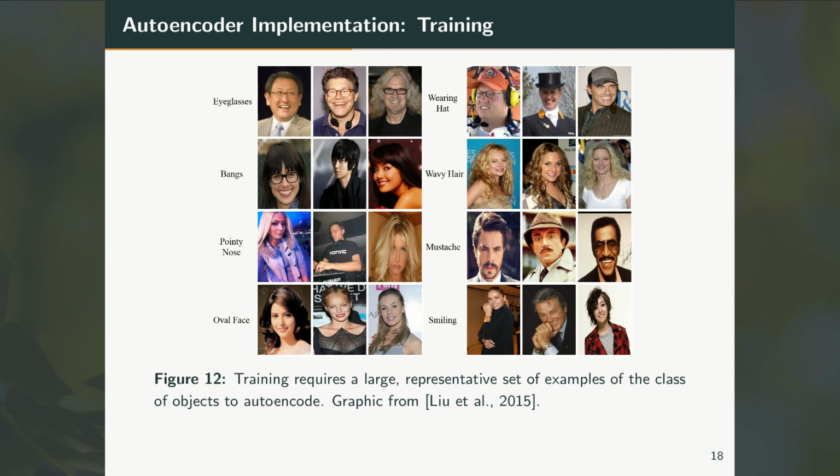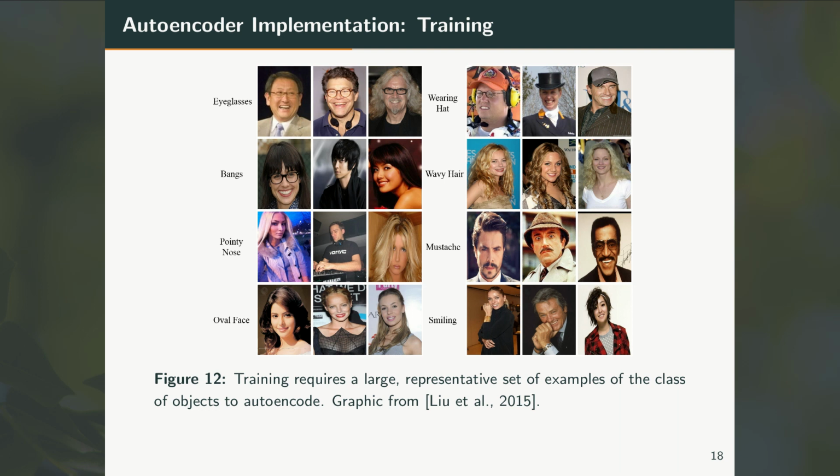If we want to train autoencoders, we need lots of examples of the types of items that we want to autoencode. And I want to make a subtle but important point here, which is autoencoders learn to encode members of a class that's a subclass of a larger class of possible items. So in this case, we've been talking about face image autoencoders.